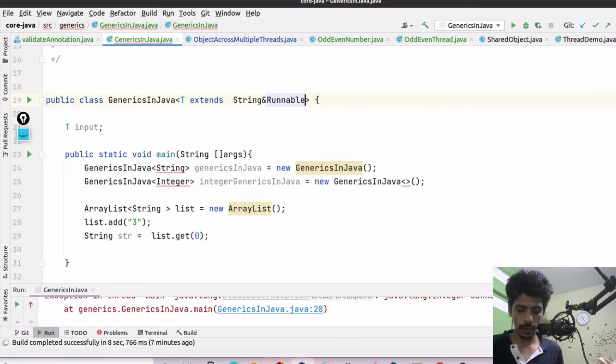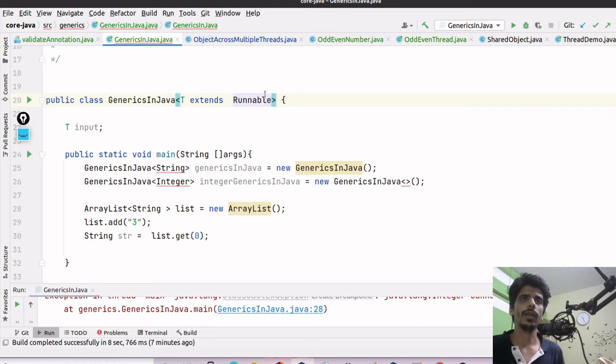We can use n number of things, and implements Runnable and implements Serializable. Okay, and we can do much more things. So we can add and make it more bounded type generics. So T is something which extends the String class and implements Runnable and implements Serializable, right? So this was just the scope to make generics understandable. So then we can only add something which is, or let's say if it just says implements Runnable.